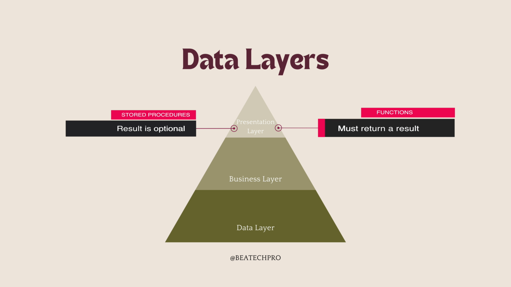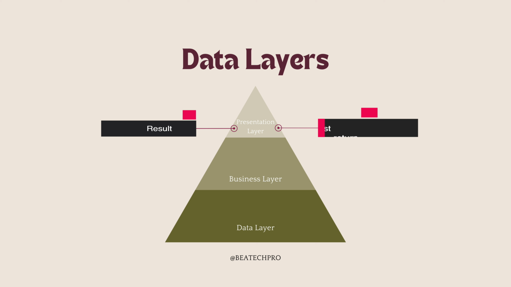Except however, a function has to return a value. A stored procedure does not. A stored procedure can just run something in the background, which can then write into a table. It can call an SSRS report. It can send something else. It can write to a web service. Whatever it is, a stored procedure does not have to return anything to this presentation layer over here. So that's another major difference between a stored procedure and a function. A stored procedure does not have to return a value.